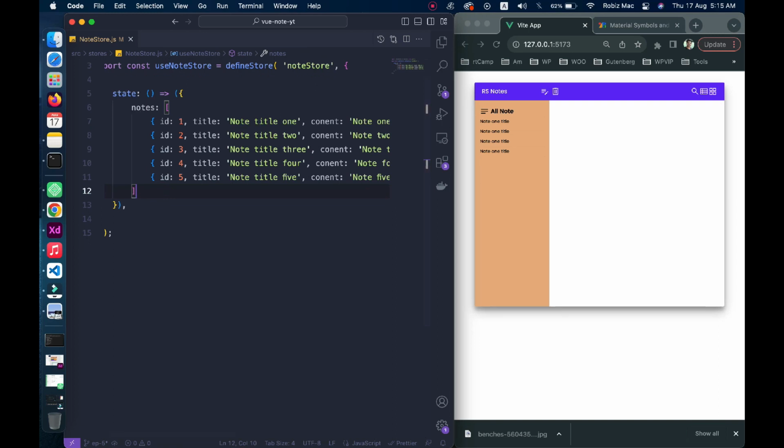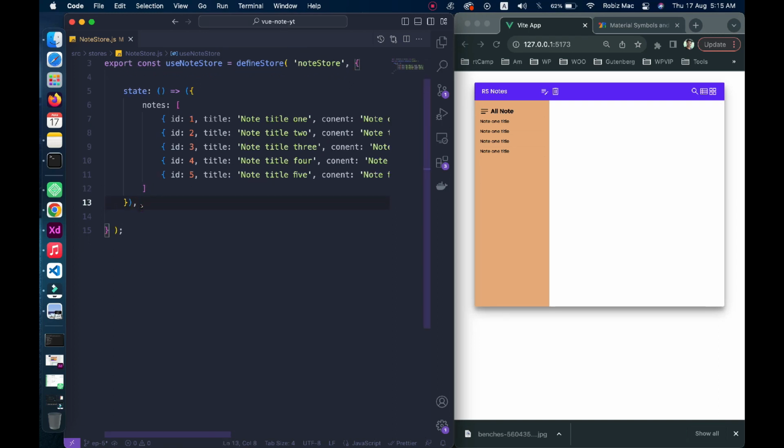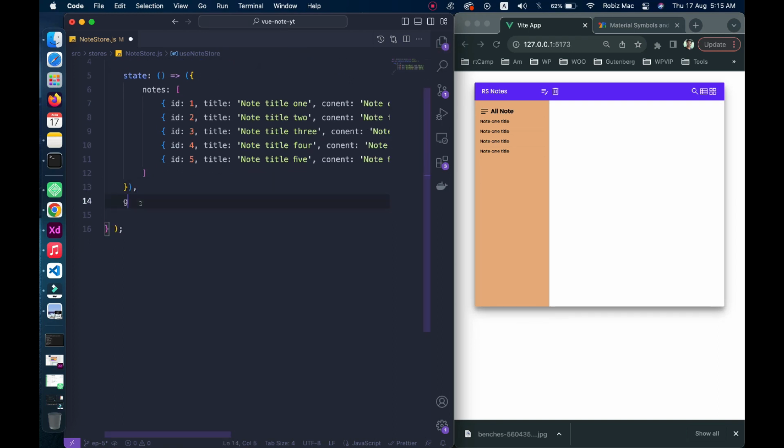Now let's add some getters to get the data from this store. Let's say the first one is allNodes that we are taking in, and it will be a function.